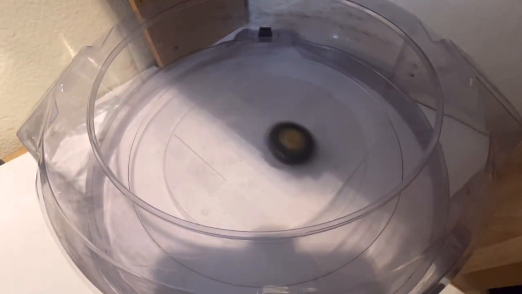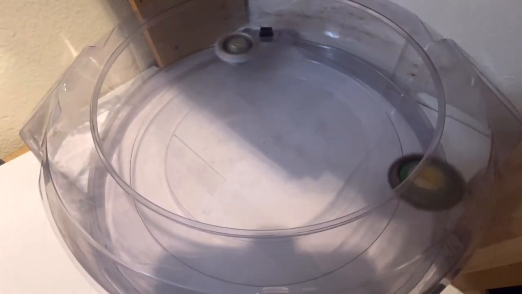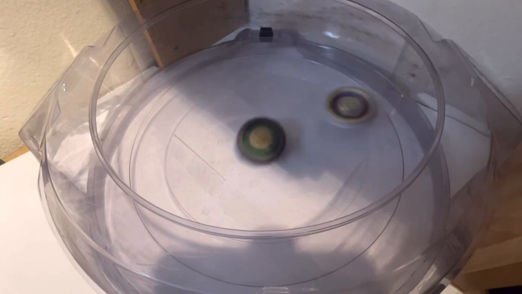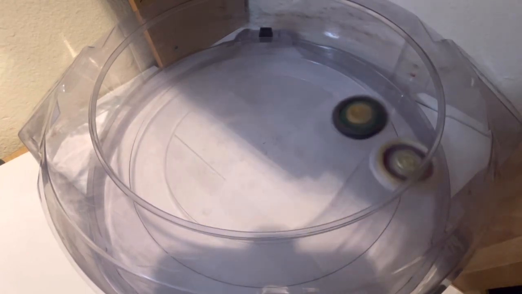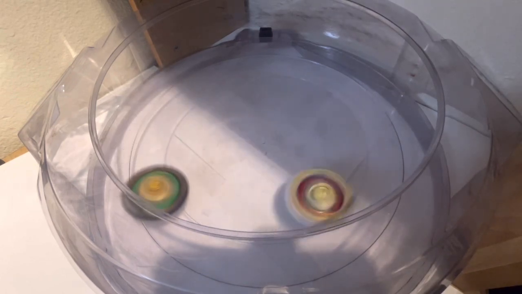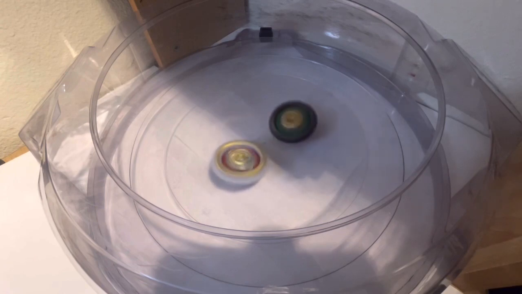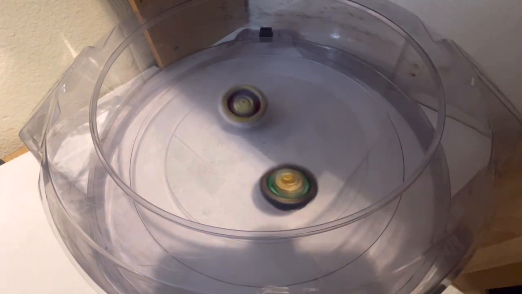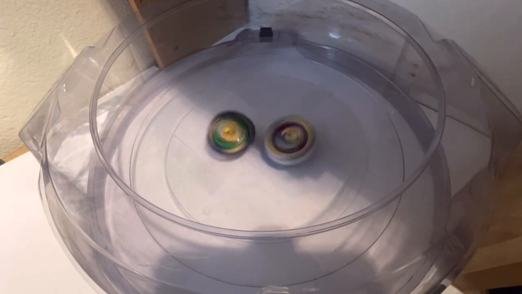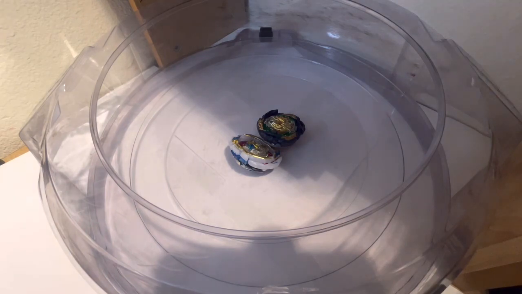Ready and set. 3, 2, 1, go shoot! Gatling is defending, kind of. Alright, triple contact right there. Gatling is about to stop. Fafnir is the winner.